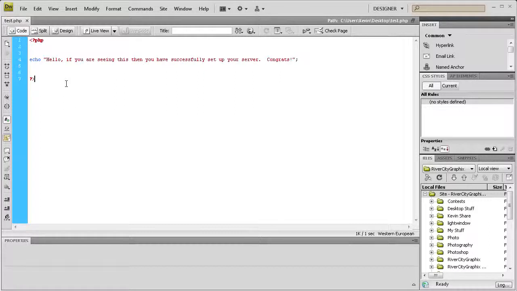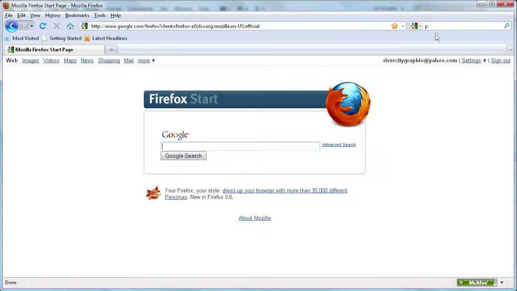So that's a big thing because you don't want to make your site live and have errors and all kinds of crazy stuff. So you want to test it offline and then upload it and make sure it will work first. And then another perk to doing this is that you can actually test your files without having internet access. So if you're trying to do this somewhere that you don't have internet, then you can actually still program and do whatever you want.